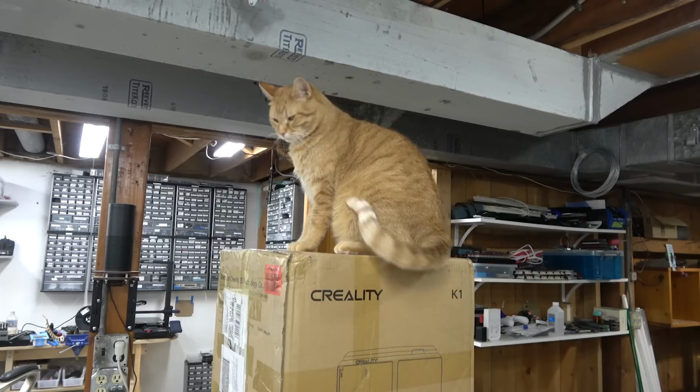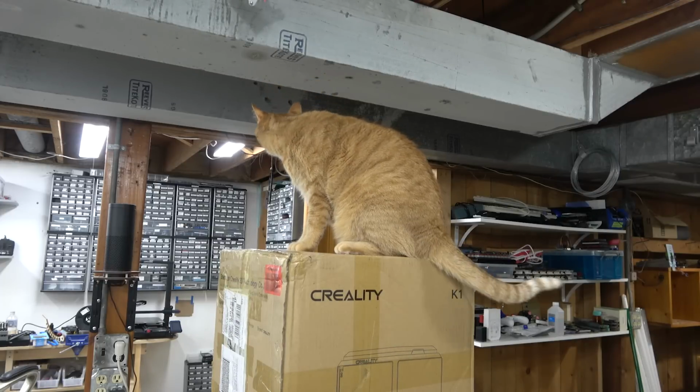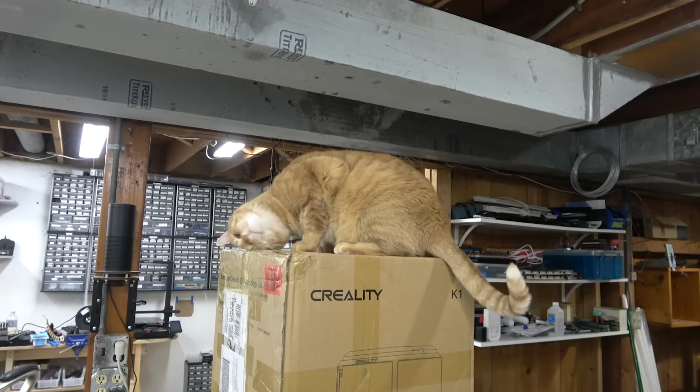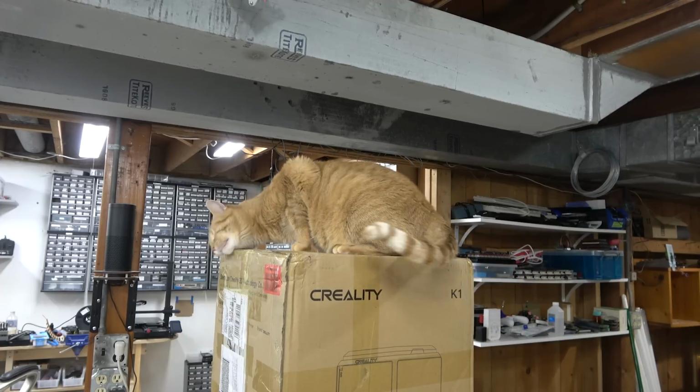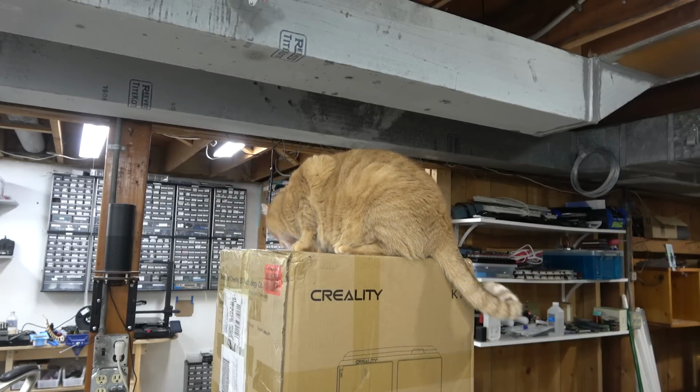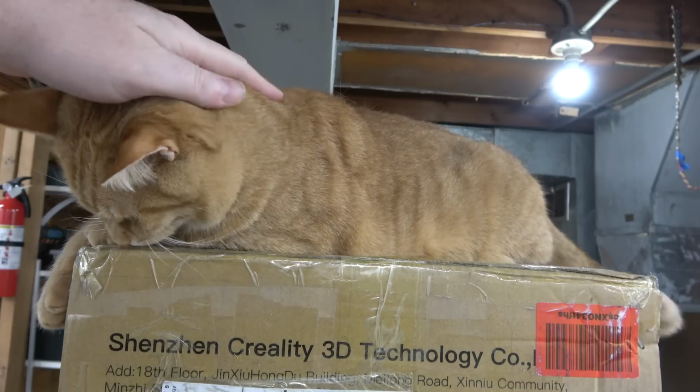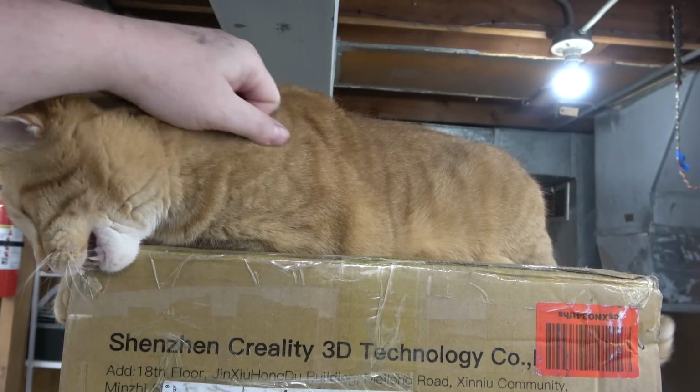The same people that had me take a look at the ferret scanner, they were like, hey, we like that video. You want to take a look at a new Creality 3D printer? And I was like, sure, yeah. Apparently this one's supposed to be really fast as well. So let's take a look once Bud is done with the box, of course. He definitely didn't stop growing at age 1. That is for darn sure.